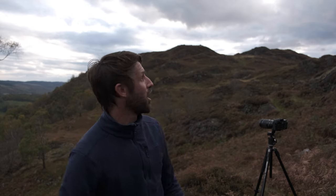And I put so much into this last 3 or 4 hours of scouting, looking around and trying to find these subjects. I really have, so it'd be really cool if I could be rewarded with just a little bit of light, but it's not looking too good at the minute, it really isn't. And I've probably only got about 20 minutes before that sun dips down behind the ridgeline. Fingers crossed, guys, fingers crossed.